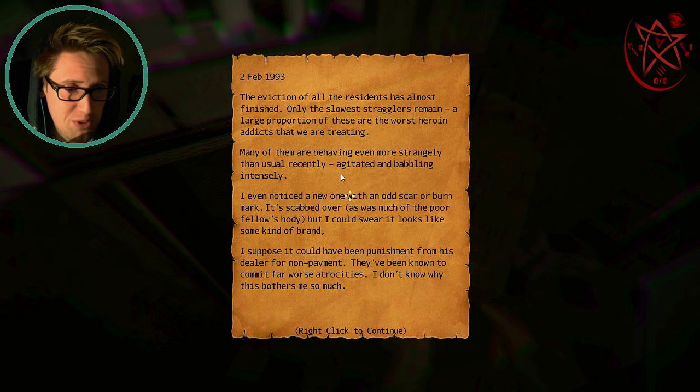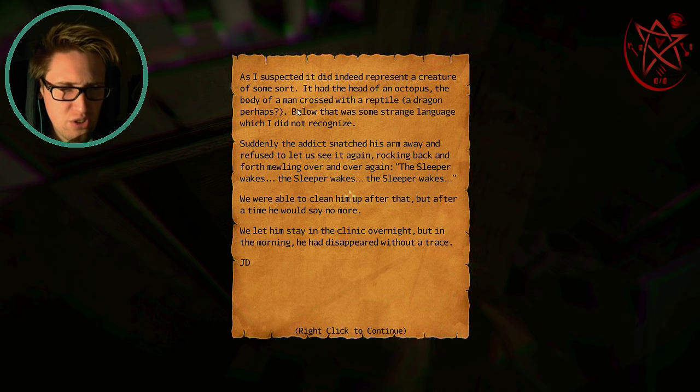The eviction of all the residents has almost finished. Only the slow stragglers remain. A large proportion of these are the worst heroin addicts that we have treated. That we are treating. Many of them are behaving even more strangely than usual. Recently, agitated and babbling intensely. I've noticed a new one with an odd scar or burn mark. It's scabbed over and was much over the poor fellow's spot. So it looks like some kind of brand. I suppose it could have been punishment for his dealer for non-payment. They've been known to commit far worse atrocities. I don't know why this bothers me so much. Snatch his arm away and refuse to let us see it again. We let him stay in the clinic overnight, but in the morning he'll be disappeared without a trace.